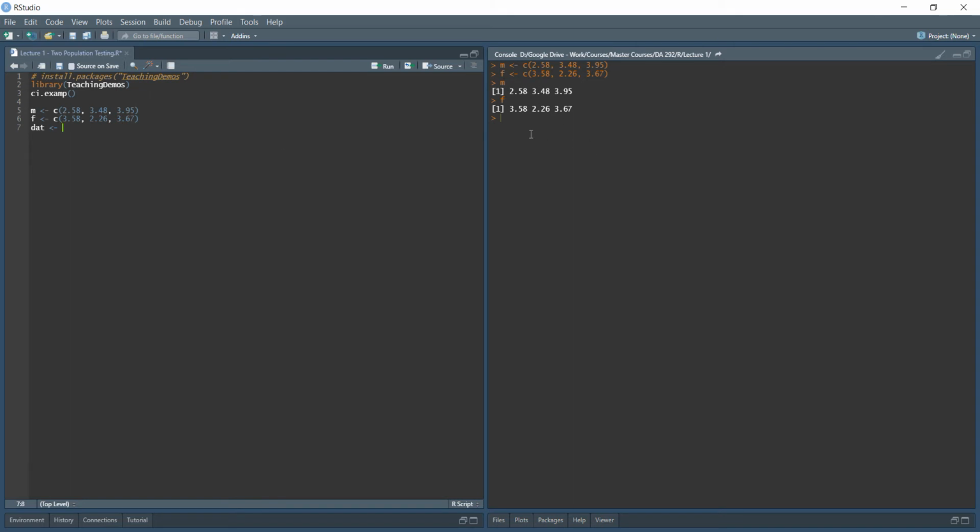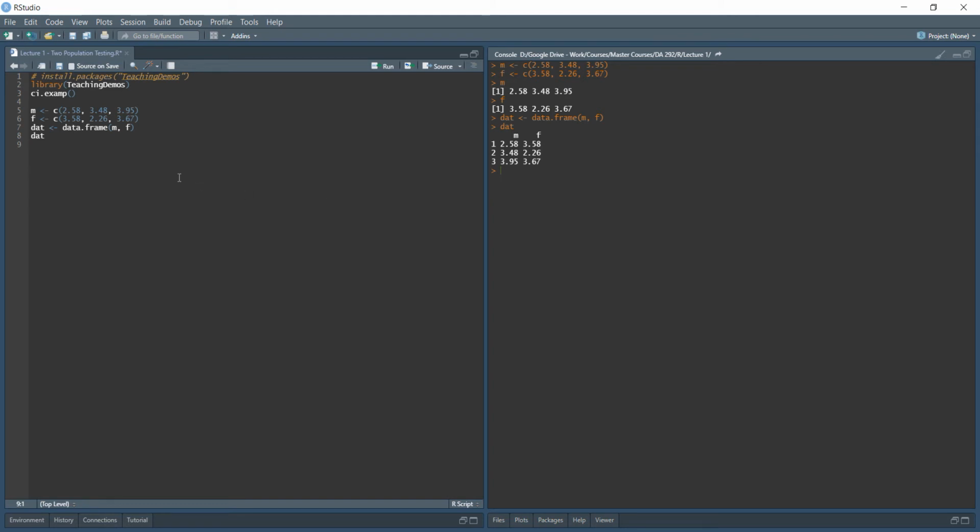A data frame is going to combine all of this into a single, kind of like a matrix or an Excel. You can think about an Excel spreadsheet if you want a little bit. So I'm going to type data.frame, and then I'm going to put in the values that I want to be in my data frame, in this case M and F. When I look at this DAT, you're going to see that I've got these row descriptions, 1, 2, and 3, just saying they're the numbers of what row it is. And then my columns are called M and F, and then within each of the columns I have these particular values.